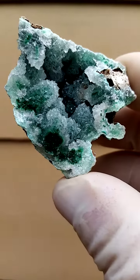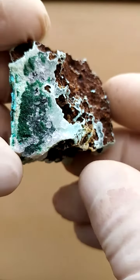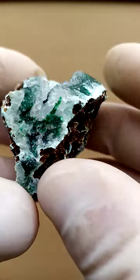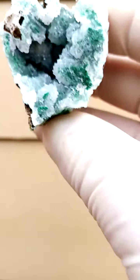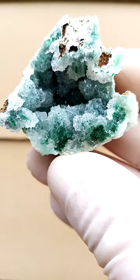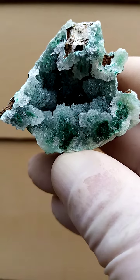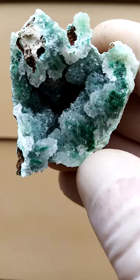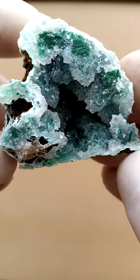Apparently from the deposits of Tenke Fungurumu, we have an underlying matrix of maybe Krause Kala. Sitting in between that would be some malachite, and then coating the whole lot would be Druzy Quartz. Now this one makes a lovely geode — a very aesthetically appealing specimen. Krause Kala is mainly a milky white with undertones of green. In my still pictures you can clearly see the malachite on the edges, on the rims of the crystals.